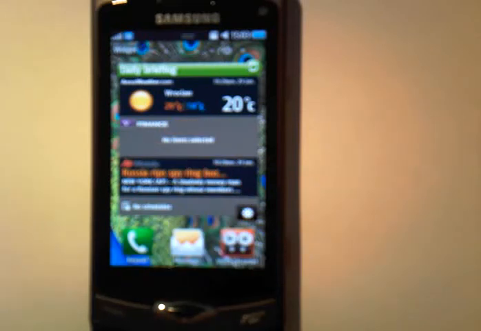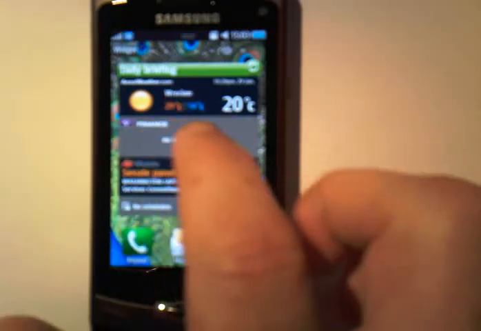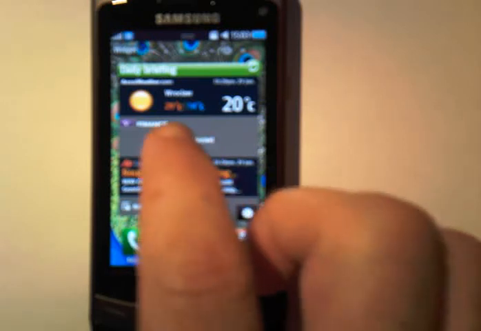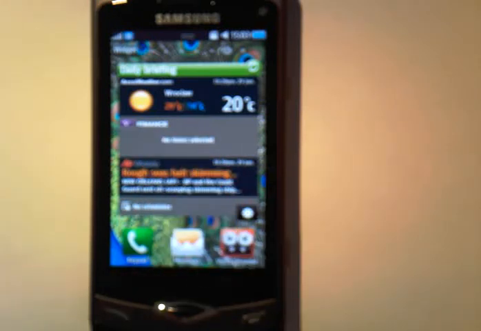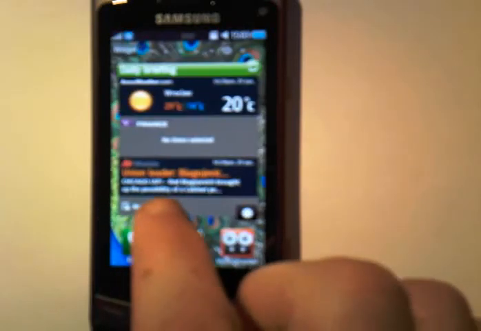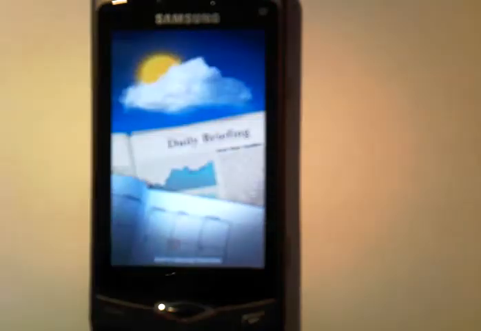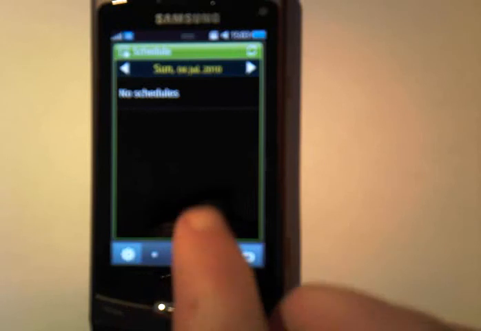The first one is the weather panel, and then you have a Yahoo Finance, which is no good if you don't really have any stocks or shares. It's pretty pointless, and you can't get rid of that, which is why I don't like it, because it really irritates me when I have something there which I don't use and just taking up space and is blank. And then you have an AP mobile feed, and you have schedules underneath if you have any calendar schedules. Click on it, it will take you into the main app, and you have 4 panels, so no schedules there.